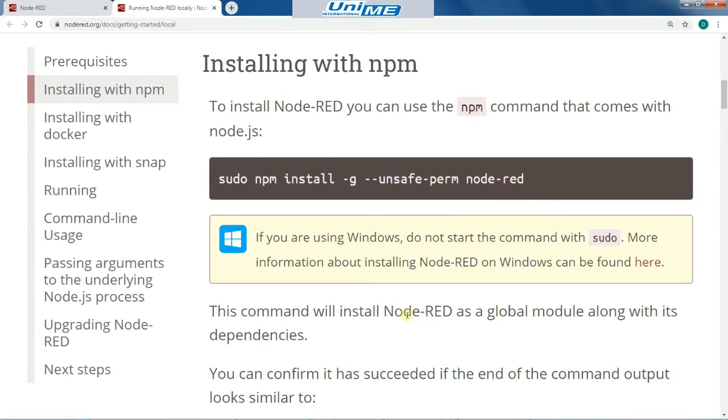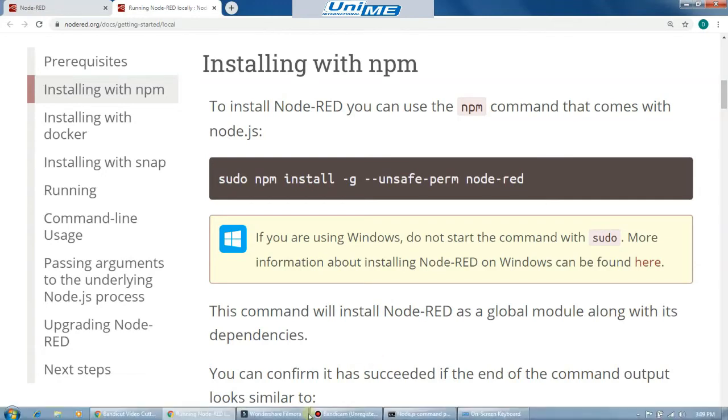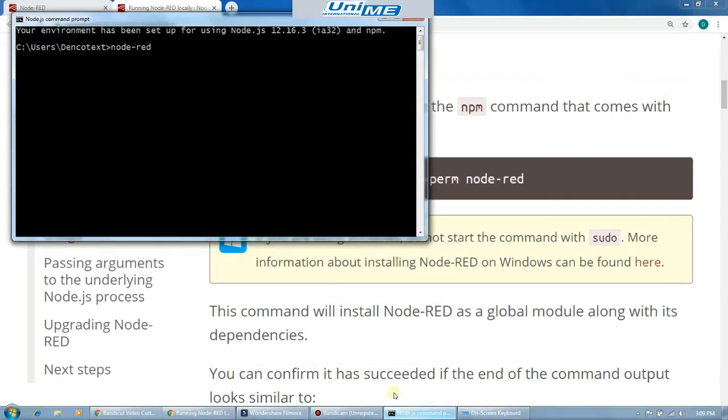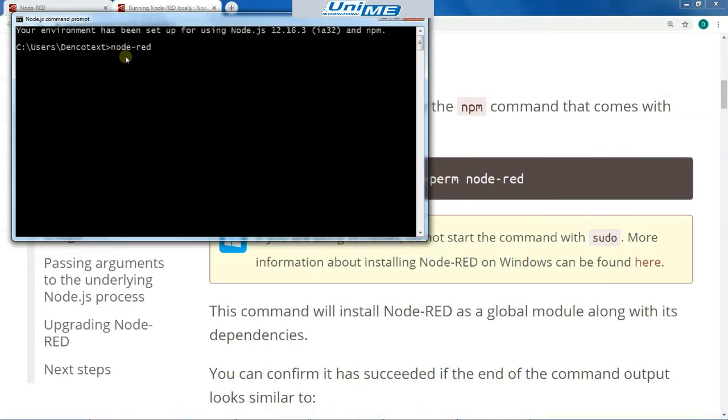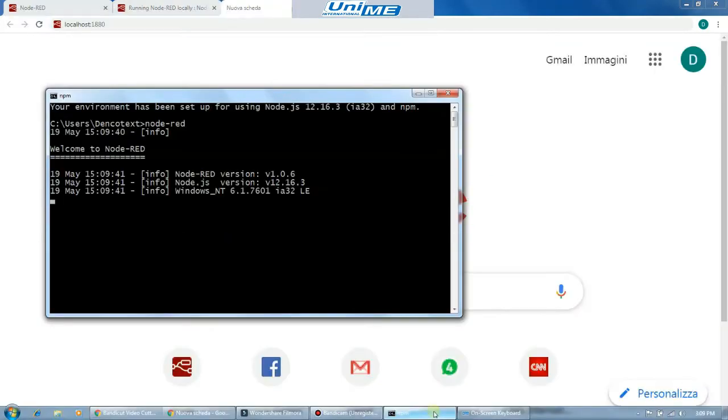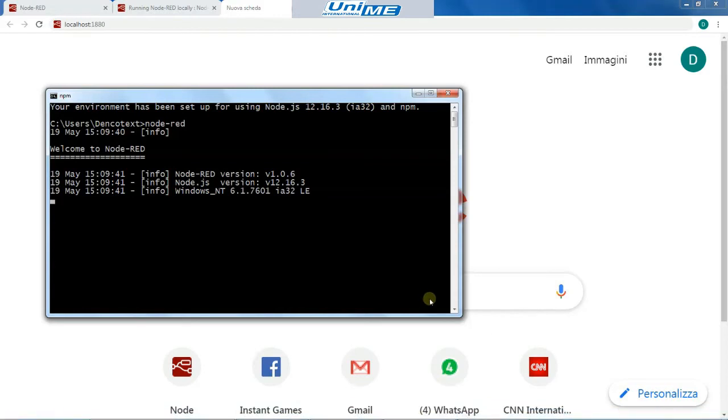This is a straightforward procedure, and after the installation you can open the command prompt and type node-red to start Node-RED working on your system. I have already installed Node-RED, so I came here and typed node-red. After this command I show you, it's still opening, it takes a few minutes.